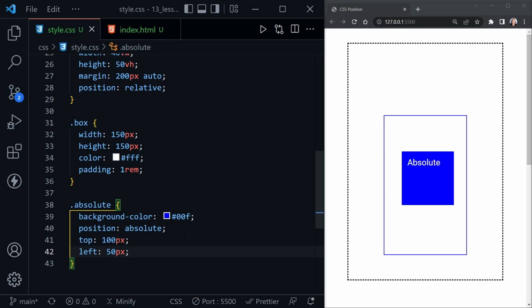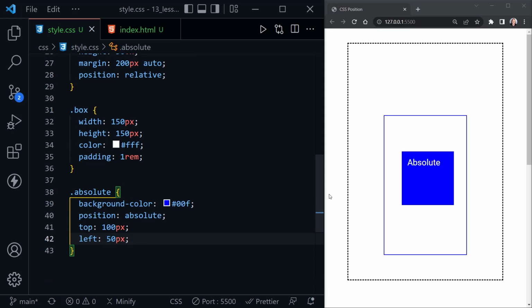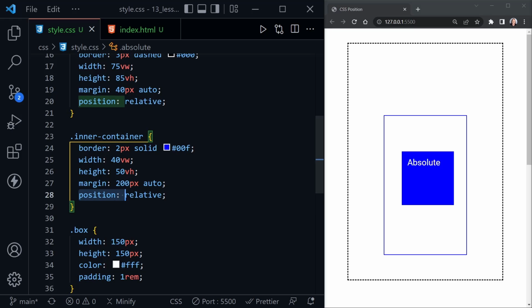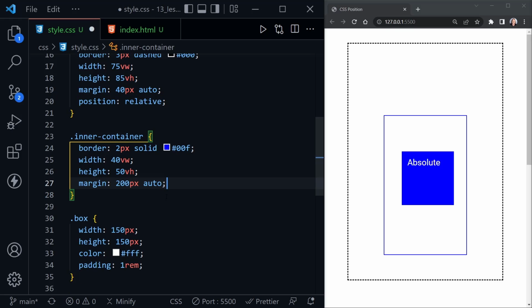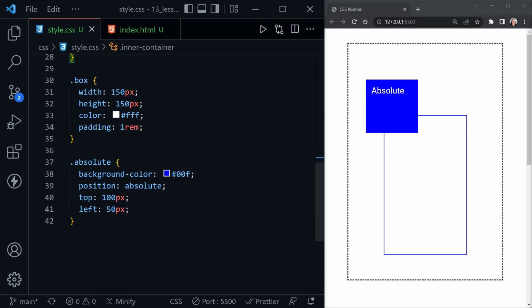And now it moved. It's once again absolutely positioned, but it's relative to this inner container, and it moved down 100 pixels and it moved to the right, essentially 50 pixels from the left. That's how you want to read that, and you would say from the top. So that's a good way to read those, from the top, from the left. So let's once again change the position relative and put it on the outer container only and save, and now we can see the same thing. We have moved 100 pixels and 50 pixels as we set right here. Okay, I'm going to switch these values back to 0 to get our absolute box out of the way.